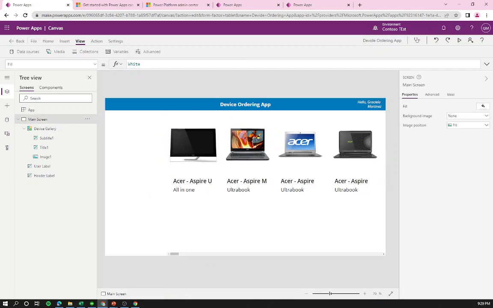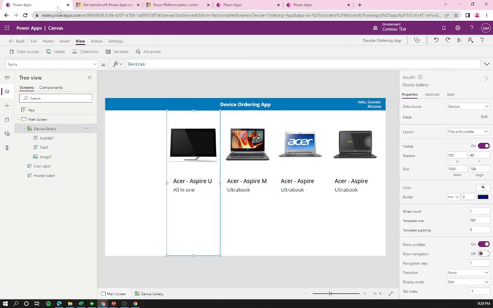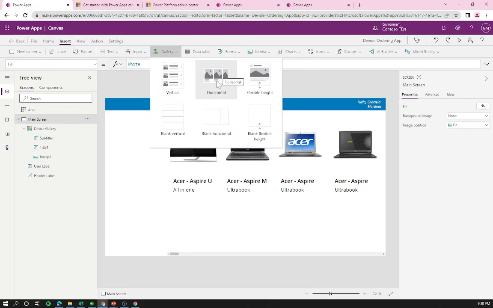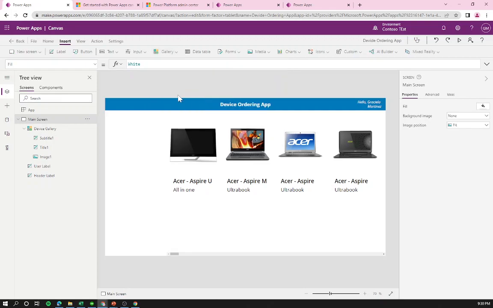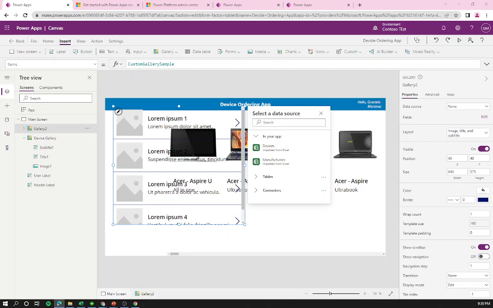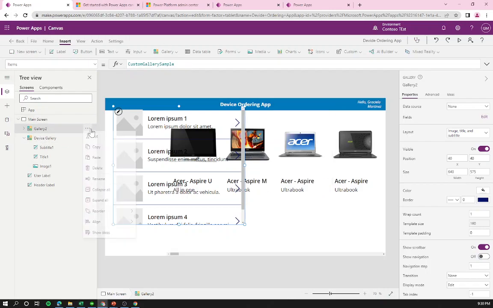Okay, now we are going to go ahead and add the gallery for the manufacturer. So let's go to Insert, Gallery. For the devices, we selected this one. For the manufacturers, we're gonna select vertical, and we are going to rename this to Manufacturer Gallery.